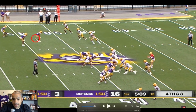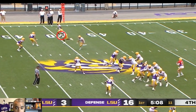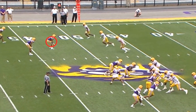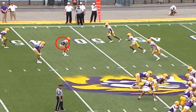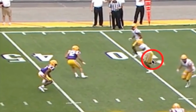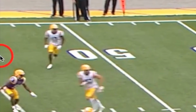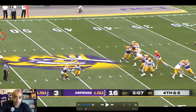So here we are, 4th and 8. Pretty simple read right here, though. Good pressure throw. Don't take anything away from it, but it's pretty simple if you know they're playing man coverage, and honestly, I don't know if the offense did or didn't. Essentially, what happens here is Malik draws the coverage. So he's going to run essentially a go, and since his corner is playing off, all Chris Hilton has to do is run underneath Malik. It's kind of like a screen Malik is setting. So the guy guarding Chris Hilton is drawn away from Malik.